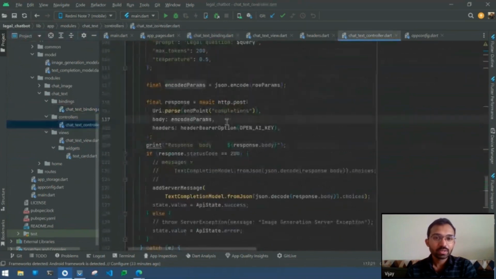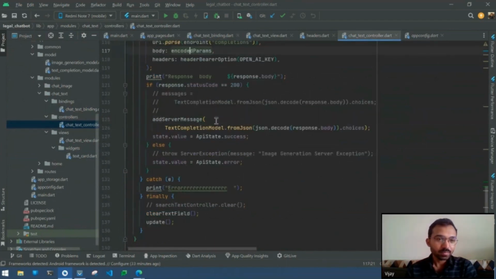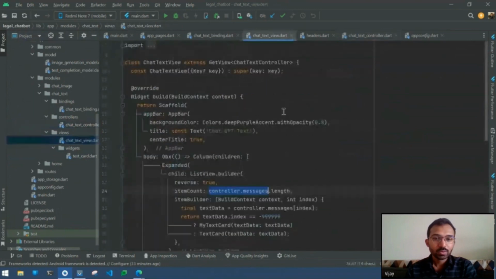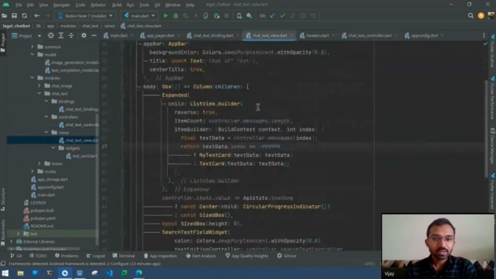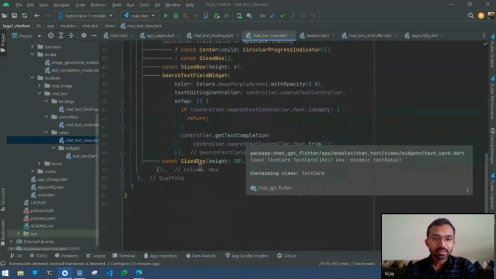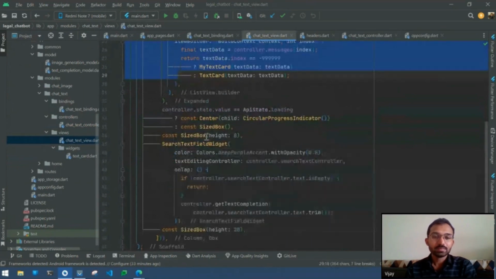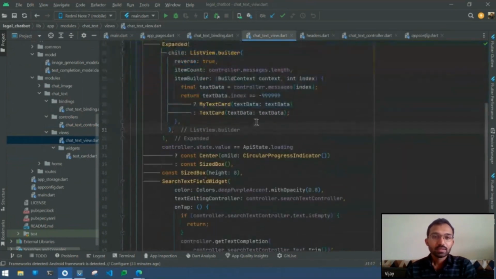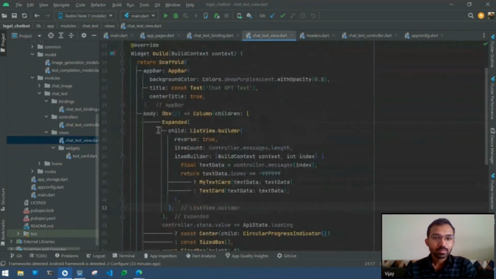Within a controller also we can do an API call, or manage asynchronous tasks. In a view, we have the UI, where I added the list view and search input field. So let me show you the API code.